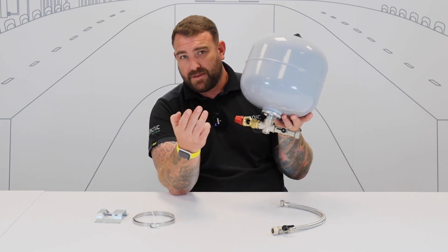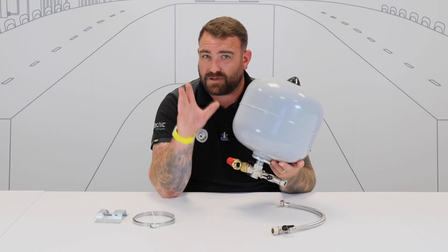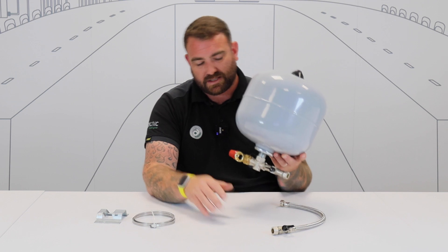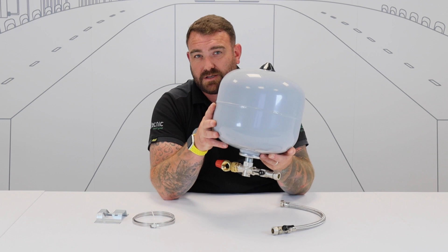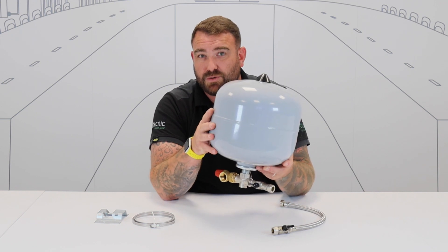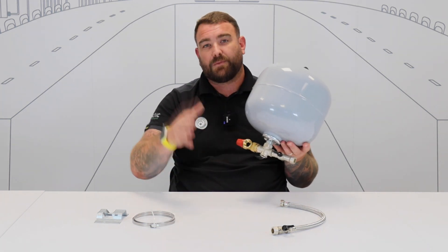I've got a quattro feed at the bottom here. Now in that, you can connect your safety valve — really important. We need that to protect the system, so if there are any pressure increases, this will take care of that and make sure everything's running safe. We've also got a double check valve, along with a filling loop and another check valve. That will keep your system protected, so when you're filling your system, you can energise it, recharge it, but then disconnect that filling loop to make sure you comply with water regs. Then you've also got your system connection on the bottom, to take it away to your heating system.